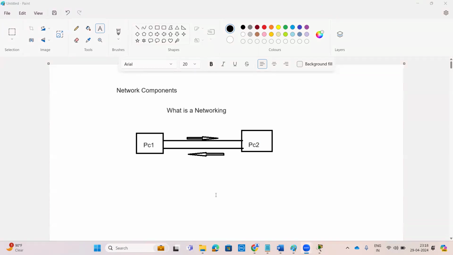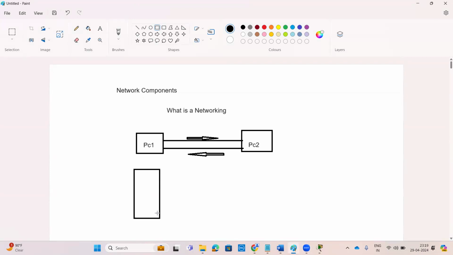Communication between two geographical locations, two different locations, two different hosts, in the sense of users, two different clients. Okay, fine. Now you can understand, this is your server.